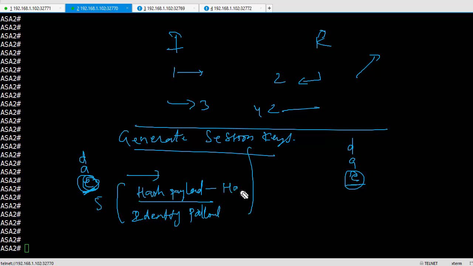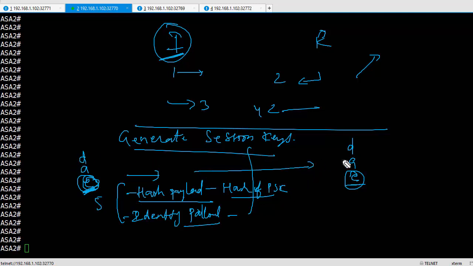The hash payload contains the hash of the pre-shared key. It does not contain the pre-shared key, it just has the hash of the pre-shared key. And the identity payload will have the identity of the initiator, which means the IP address of the interface where the crypto map has been enabled, to make sure that the communication is happening between the correct peer IPs. Because these two are crucial information, if anyone gets to know the pre-shared key or hash of the pre-shared key, we don't want to get our VPN into trouble. So using session key E, it encrypts these 2 payloads and then sends the data to the responder.